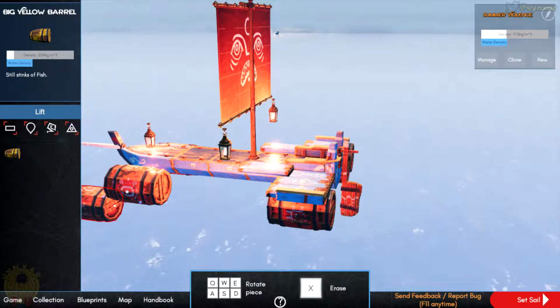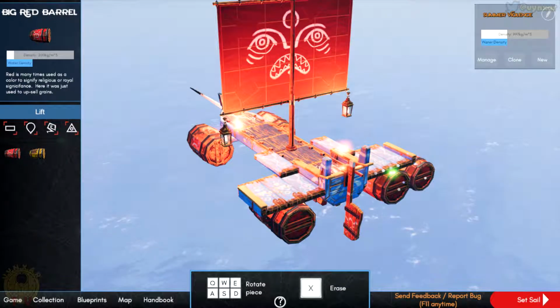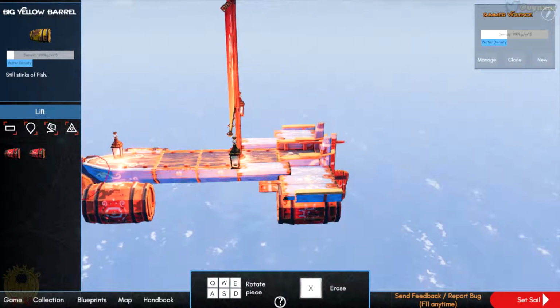Nope, I want to remove it, so I'm just going to use axe. Seems to be the right way to deal with this. Just remove this one, and so the density of both are similar. Still stink of fish. So this seems to be the same kind of barrel, but with different aesthetic. So do I want to add a bunch of barrels to make this thing float?